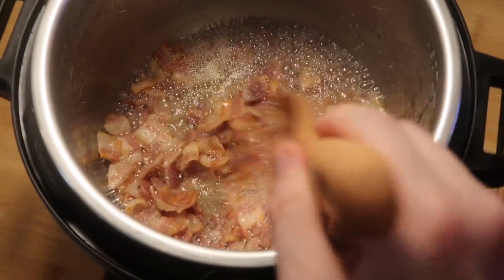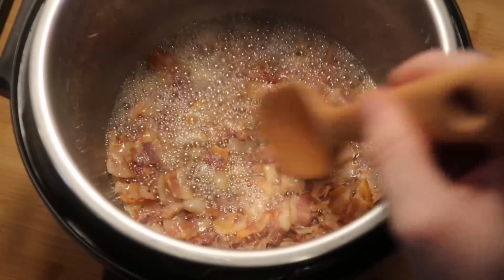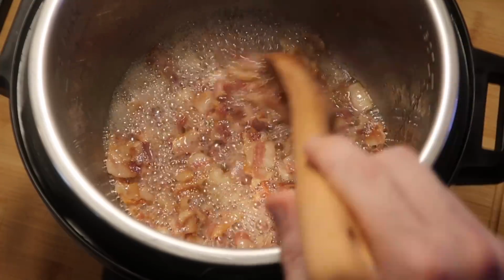Alright, we're almost done here. It's going to take about 15 minutes. Do not skimp out on this. It is important that all that bacon gets nice and cooked, so all the pieces that were really white and kind of fatty become nice and delicious and crispy. Look at how beautiful we're getting.